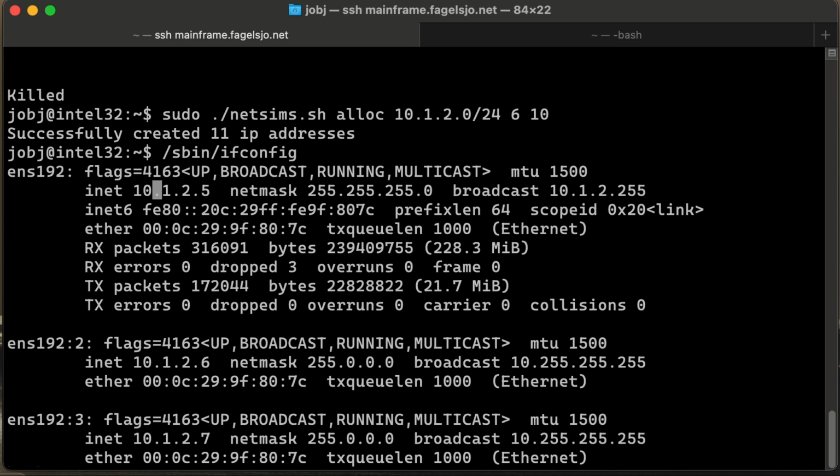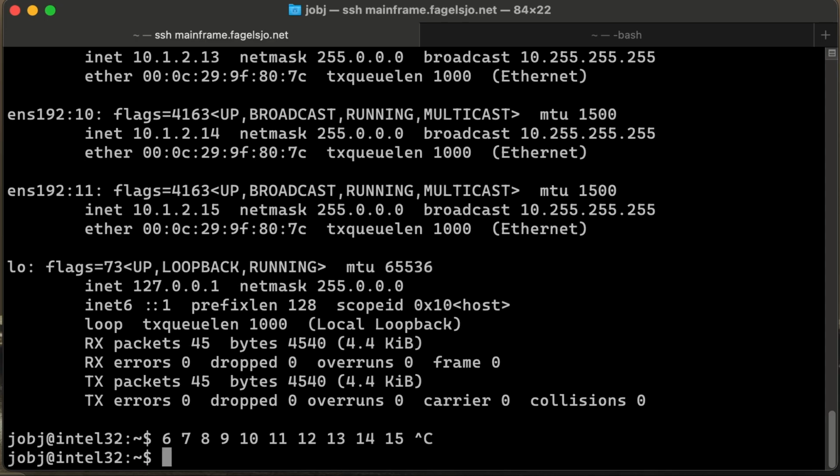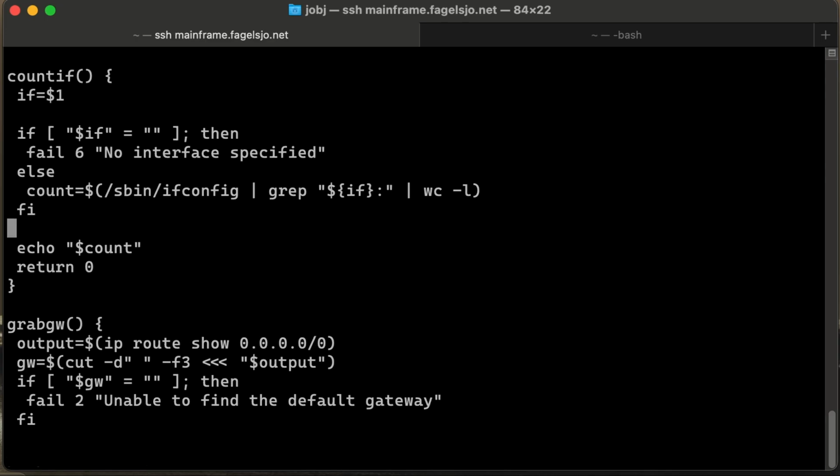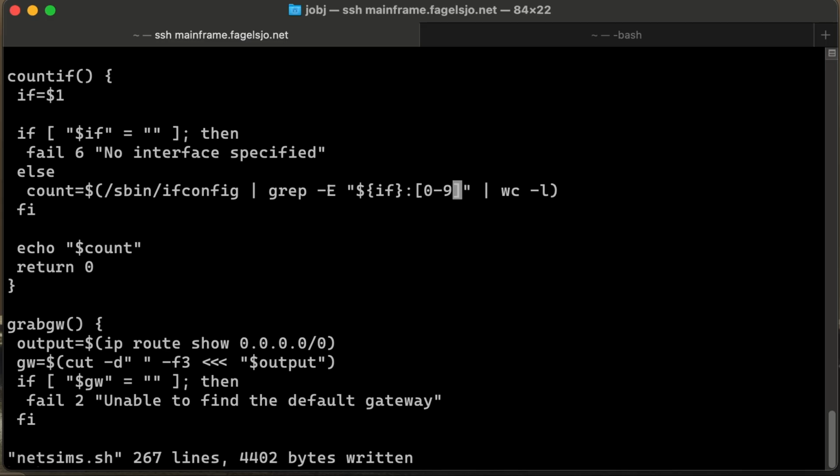This first one is not... Aha! There is a colon after this anyway. That's a little bit annoying. Let's add one more thing to this. We want to have an extended grep so we can use better regular expressions, and this should be followed by a number, right?